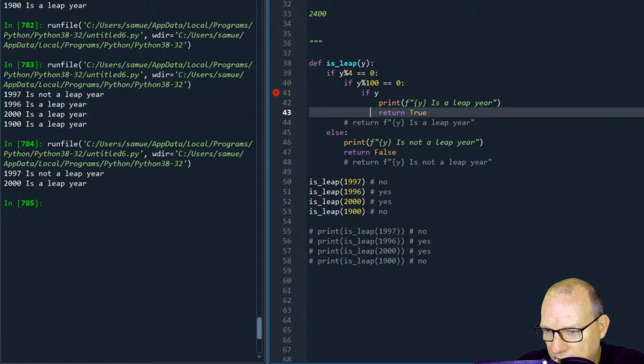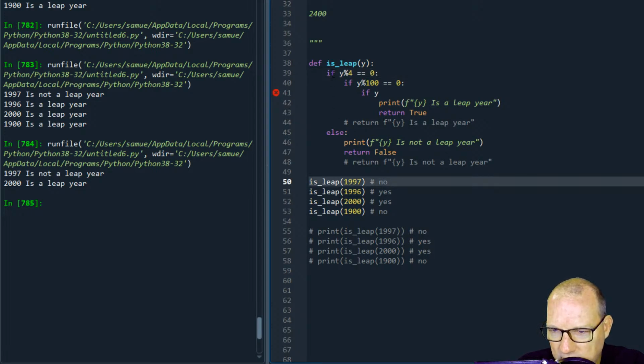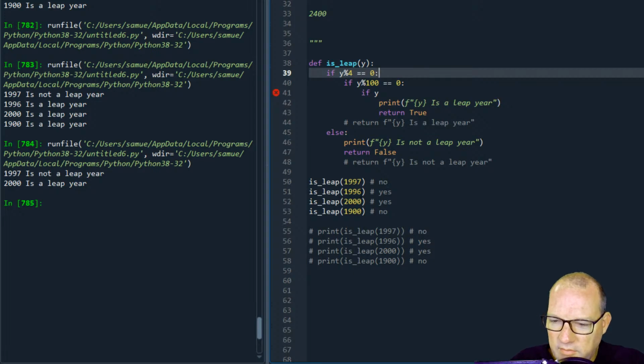So we're going to go if, and then else on our way out. All right, so we got 97. That jumped here. That was right. 2000. And we skipped 96. So 96's path is wrong.